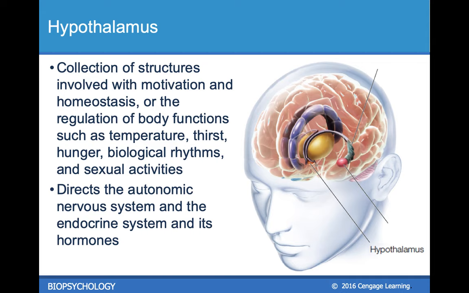It tells the autonomic nervous system essentially to do its automatic functioning. It also talks to our endocrine system, which releases hormones. So it'll tell the body when it needs to start growing, when puberty needs to begin, when we need to stop growing, when we need to lactate, when we need to release hormones due to fear or because we ate something really sugary. So all of that's controlled by our hypothalamus. It's a really important component of our brain.